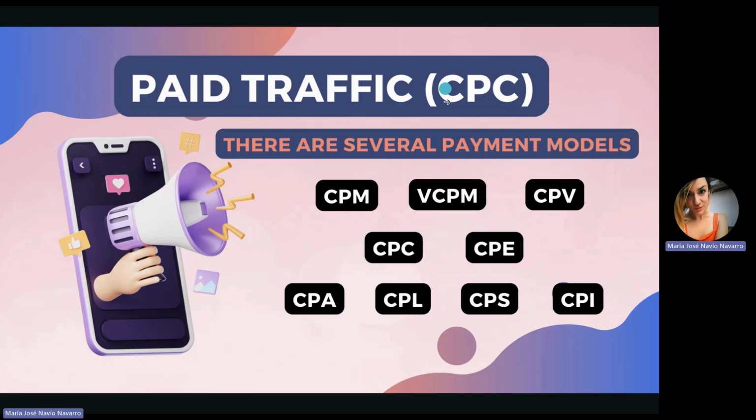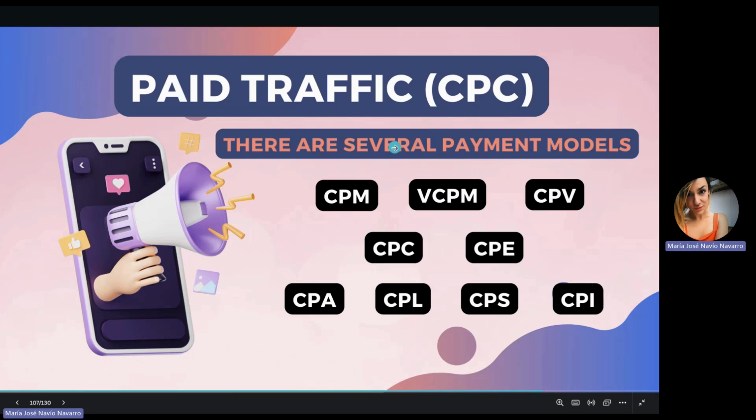So why do we call this CPC? Because the objective that we can have in every single type of traffic is going to be completely different. For example, here we are paying just for appearing. Here we are paying for generating traffic for people to click. Here we are paying for interacting with the ad. And here we are paying for conversions, for having performance, for having results.